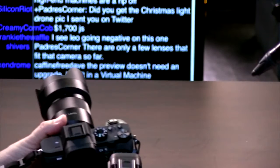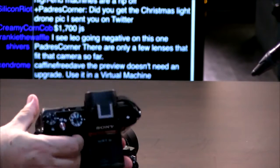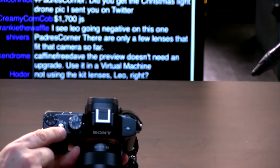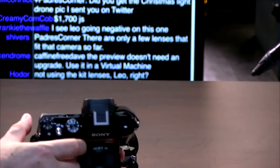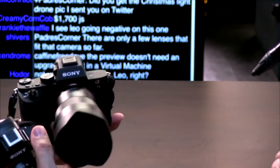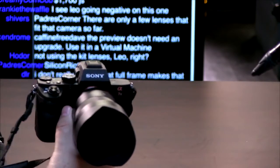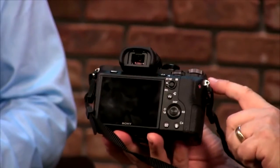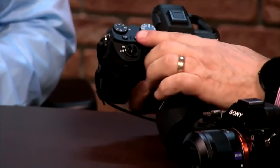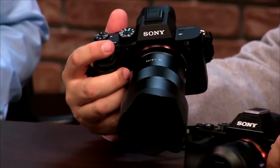Okay. So you'll see immediately if I compare, this is the layout on the A7S, the most recent one. That silver button is the button to take a picture. On the new one, they've increased the size of the grip a little bit, and that's because it's got something inside that is really exciting. And they've moved the shoot button. Here, I'll turn it around so you can see. That's a little bit better shot. They moved the shoot button to the front where it's much easier, especially with this improved grip, to grasp.